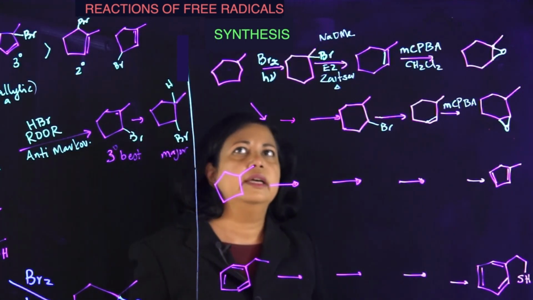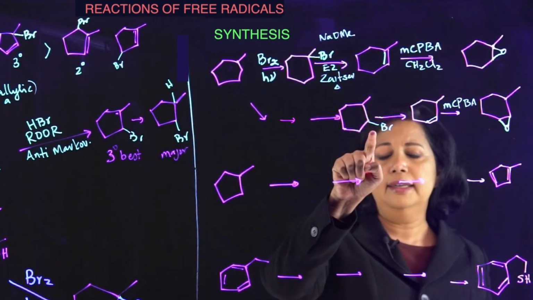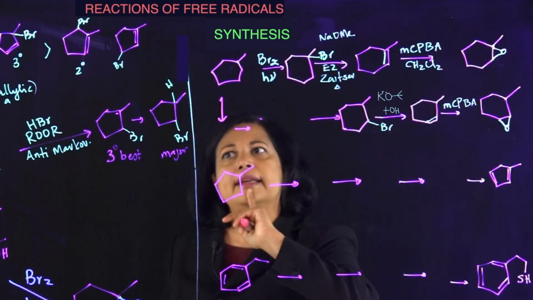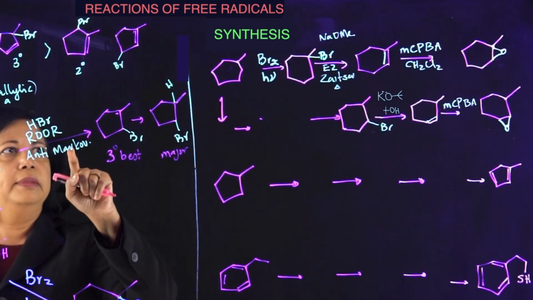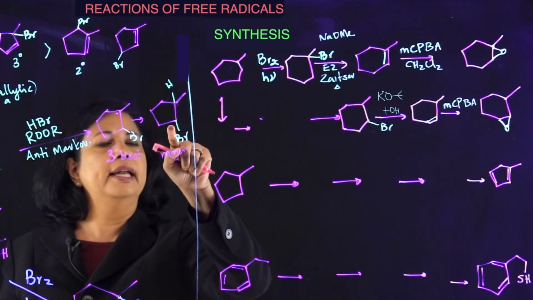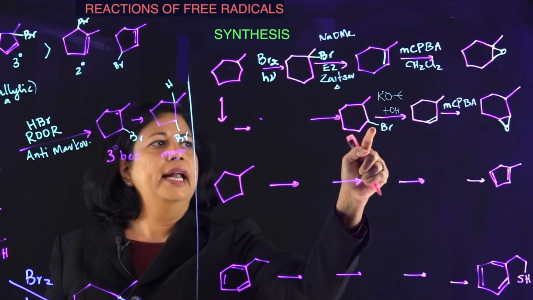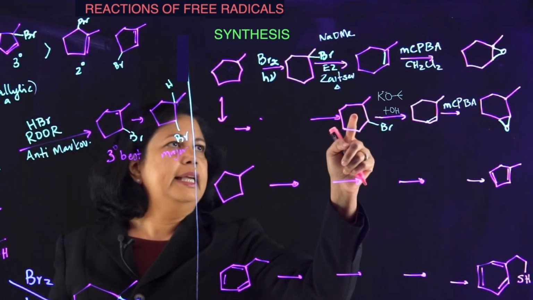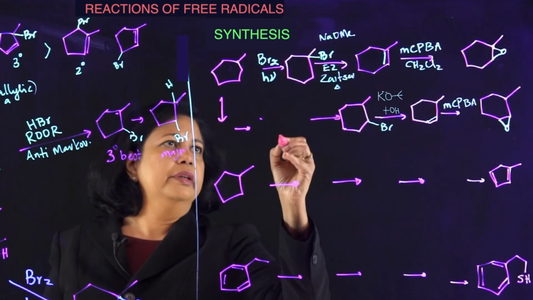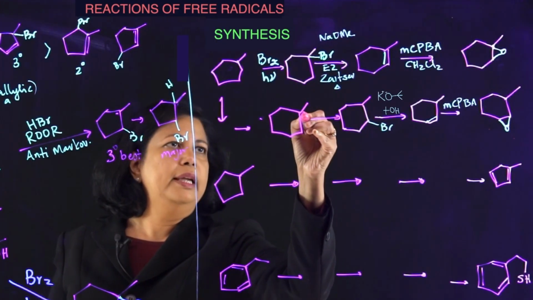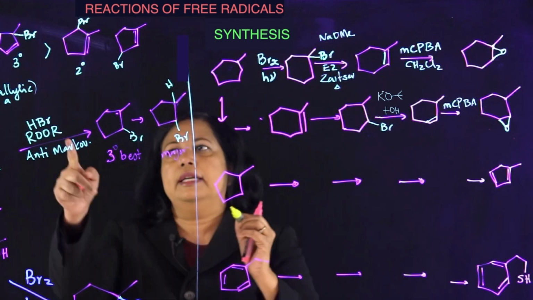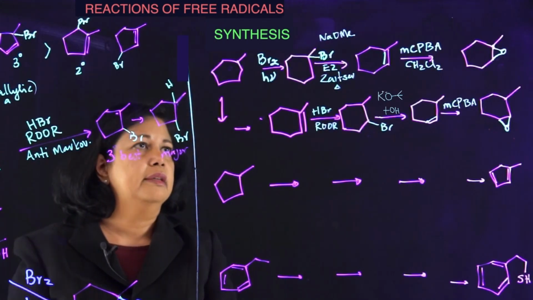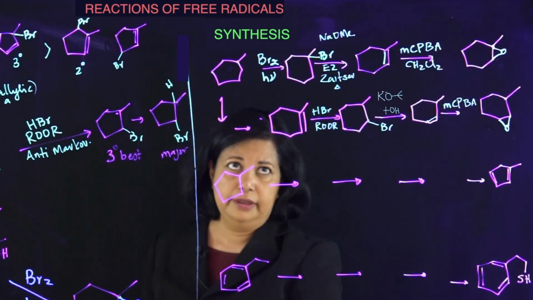All right, so how on earth are you going to take this and put a bromine at the less substituted position? To put a bromine here, if you look at it, you can see there is kind of a similarity. Here is your tertiary and next to that is your bromine. So this is anti-Markovnikov, which means you have to have an alkene here and you can put the bromine here. So you have a double bond here, which you did an anti-Markovnikov addition. So HBr with peroxide.